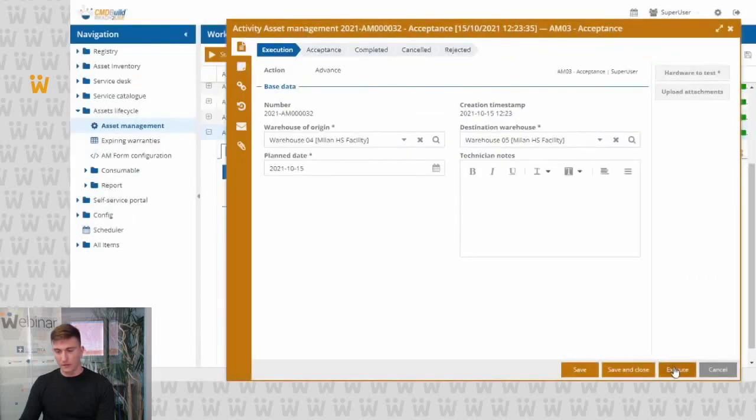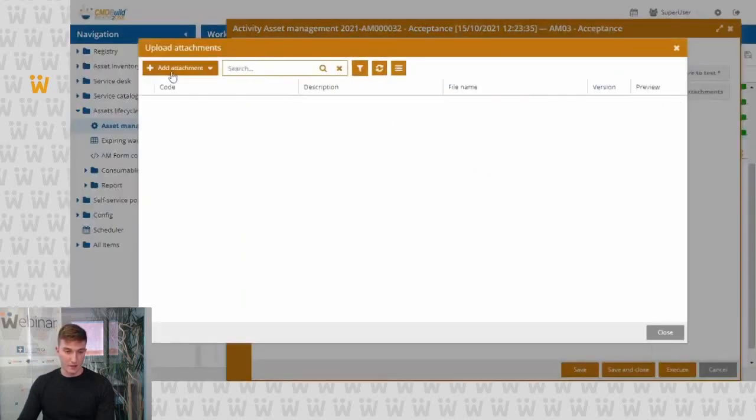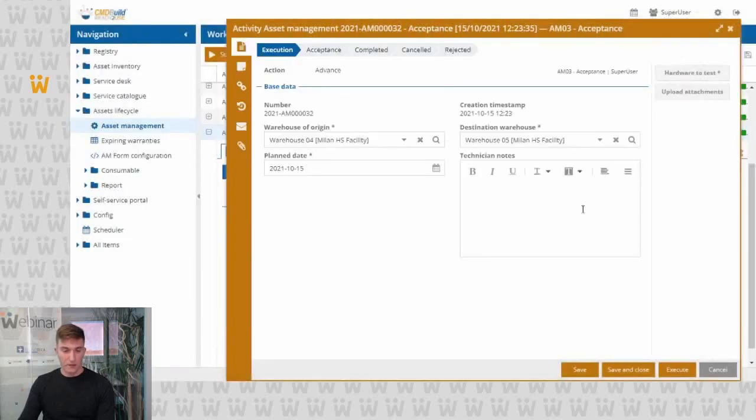Before we execute, I need to tell you that you can upload any attachments that you want, for example, an image of the asset. Also using the mobile app, like I explained earlier. Let's go on and execute the process.